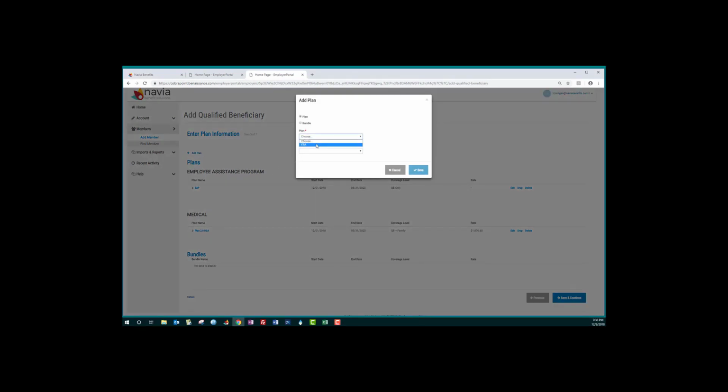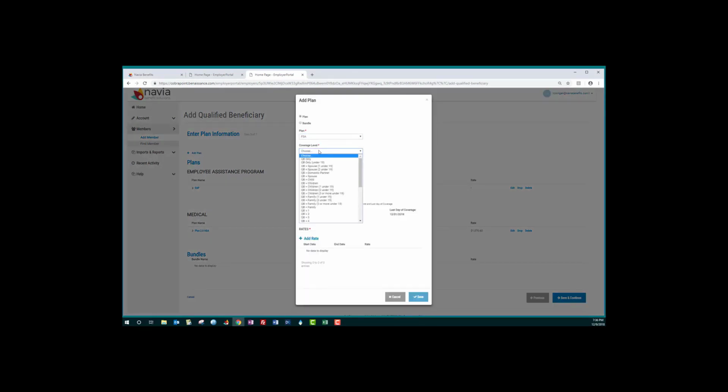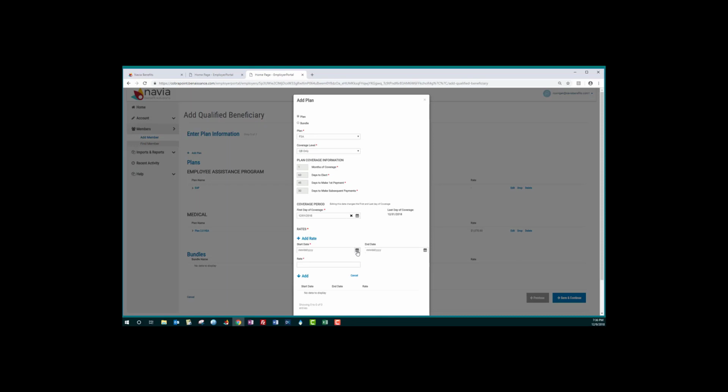When selecting an FSA, you will always want to indicate a QB-only coverage level. In addition, you will need to enter a member-specific rate. Come down here to Add Rate, indicate a start date. In this case, the first day of their COBRA will start 12/1 since their event took place in November. The end date of their FSA is the last day of the calendar year as indicated here under months of coverage. They have 1 month of coverage and that is December of 2018.